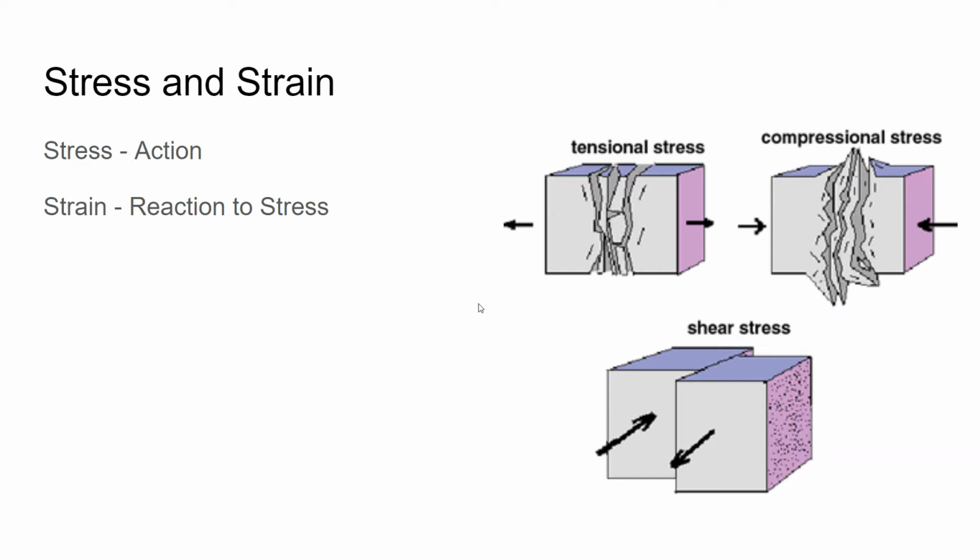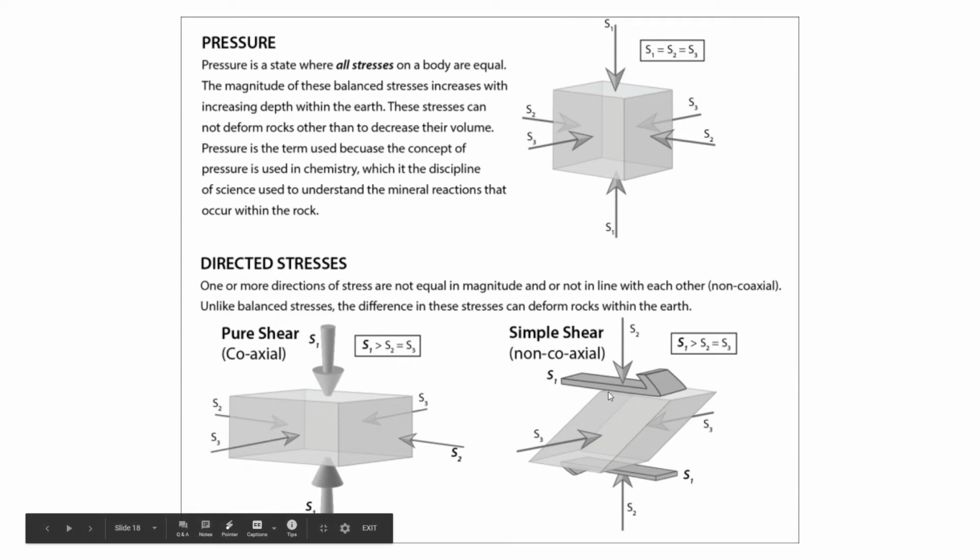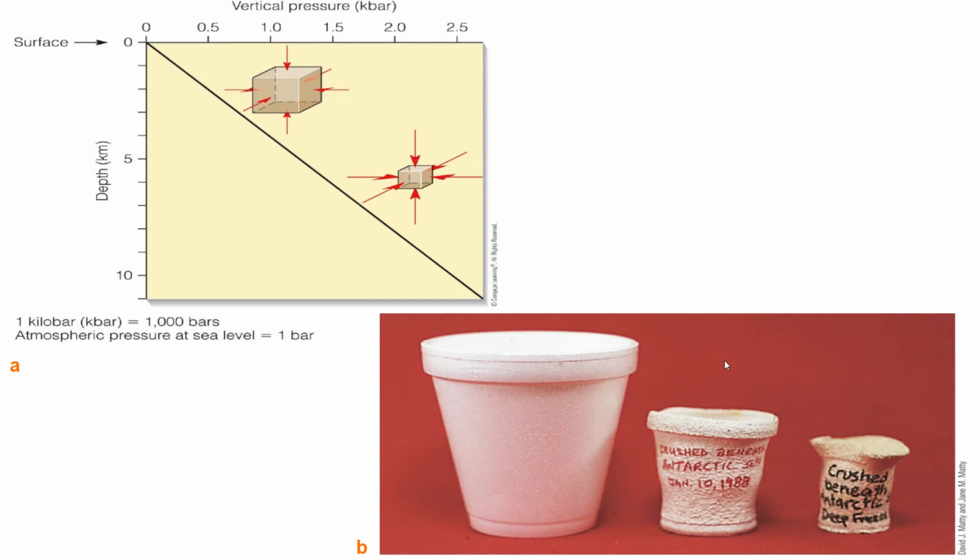So those are the stresses. The strains are the reactions to the stresses. So, if you have a lot of stress going on in your life and you get angry about it, that's a form of strain. Anger is a form of strain in that regard. So the stress can be directed, or it can also be just on all sides. We call this lithostatic pressure, where it's being applied equally in all directions. And then there's, of course, directed stresses, which can have a squeezing effect or shear effect or a tensional effect.